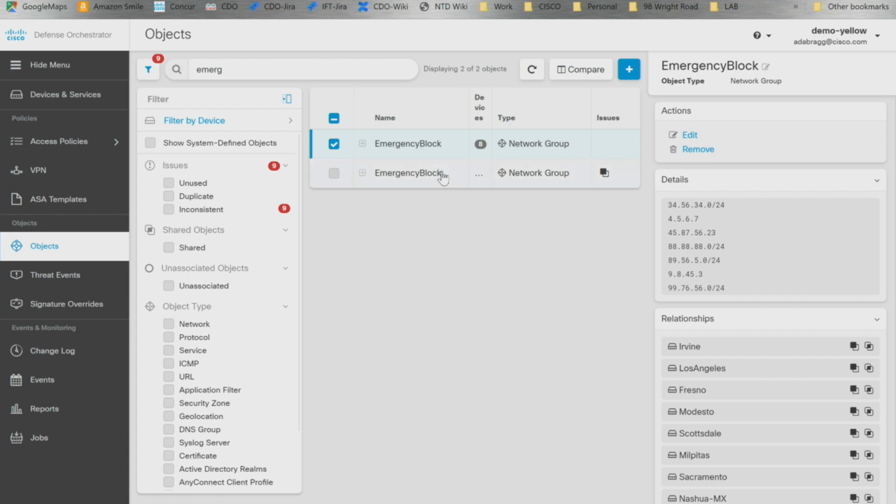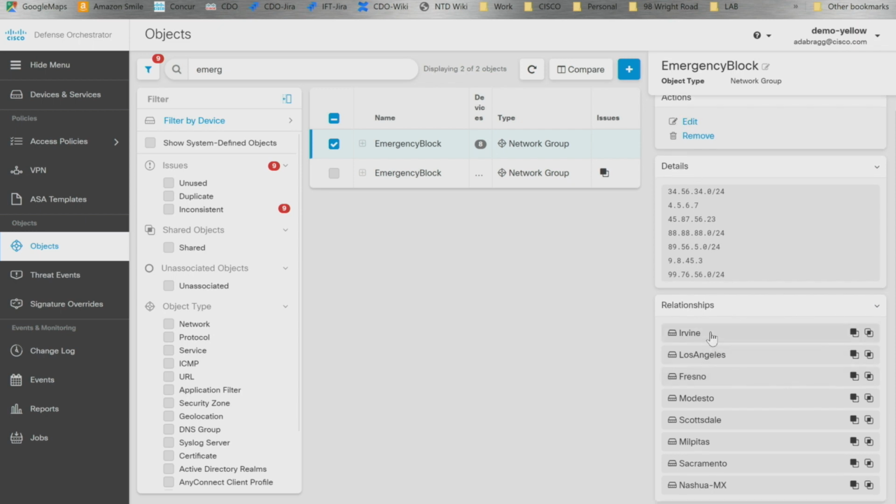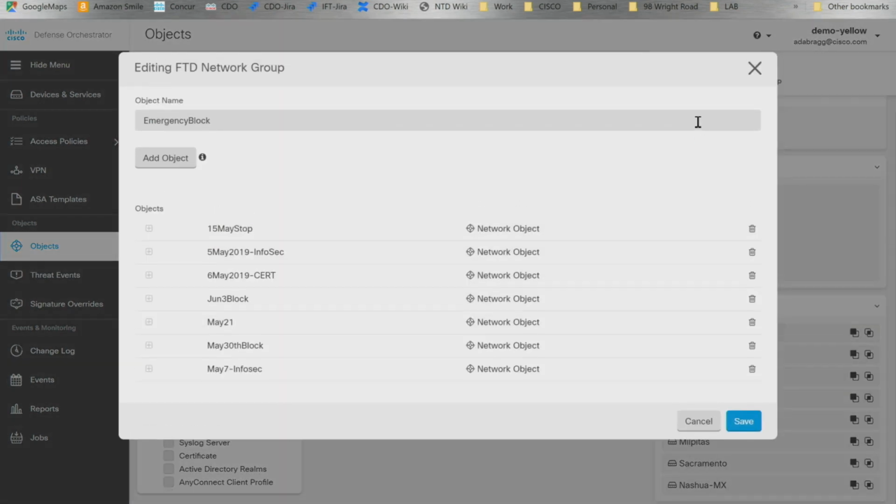For some reason, Santa Clara is out of it, but I can share these across all my devices. And now you can see that I have, well, you don't know this, but this is an MX device. Millipetus is an FTD device, and Fresno is an ASA. So now I can edit this in one spot. So now an emergency comes in, block it, shut it down everywhere.